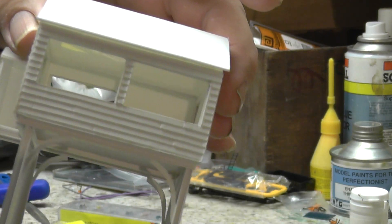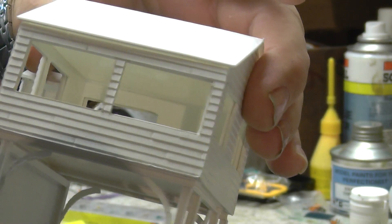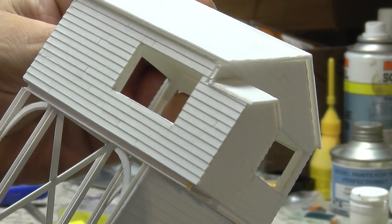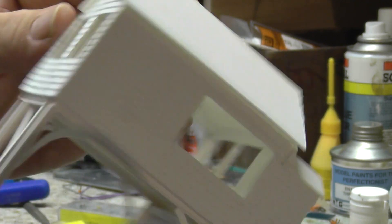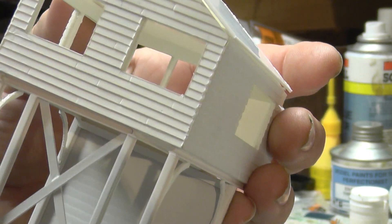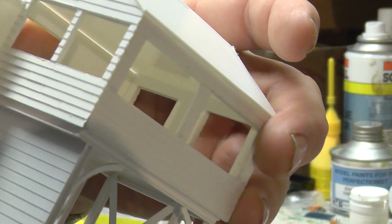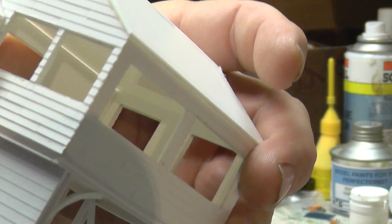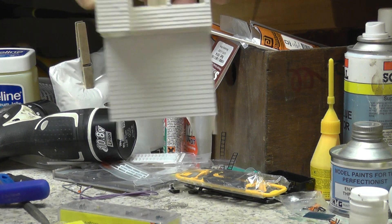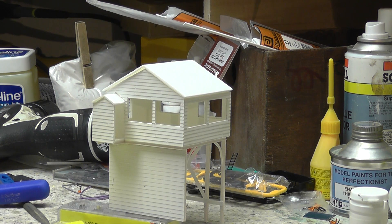The signal box is now clad with the clapboard. Sometimes fitting all the panels around — I used the Will's clapboard, which I think is getting great definition. You can see the joints in the boards; it works quite well. The lower panel I did with plastic card but it just doesn't look as good. The Will's comes in smaller sheets but works out at a comparative rate to the plastic card and I think gives a lot better definition. The cladding has had a coat of primer, so I'm going to give it a coat of cream paint.